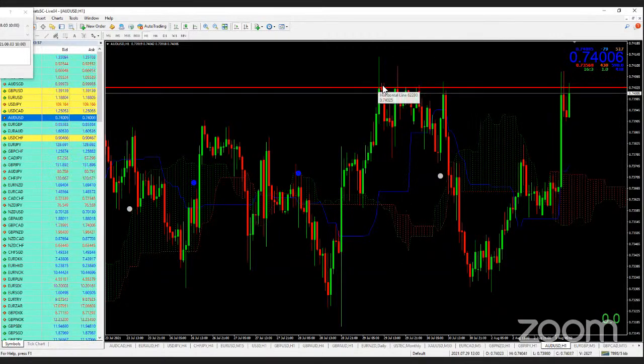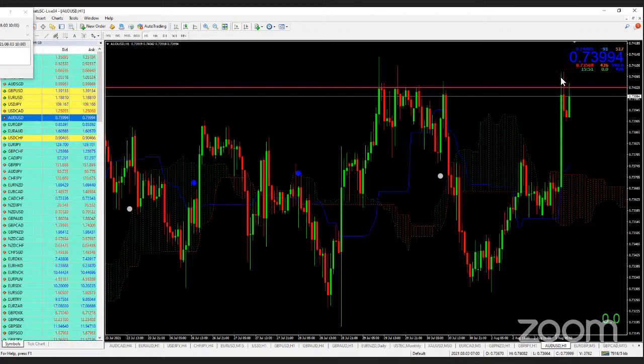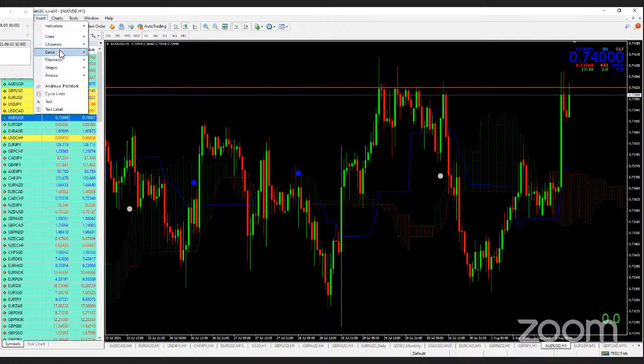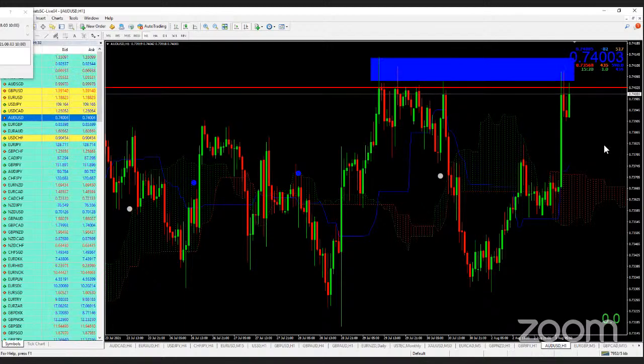We can see price has not quite closed above this area for some time. If you consider this red line, the probability of price going above it and closing above might be quite low. Obviously, we know resistance does tend to get broken eventually. So I would have it there. Usually when I'm trading, I would draw a box anyway, to give me a better visual of what I'm looking to trade.